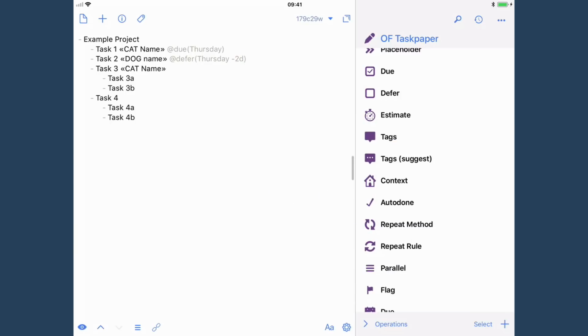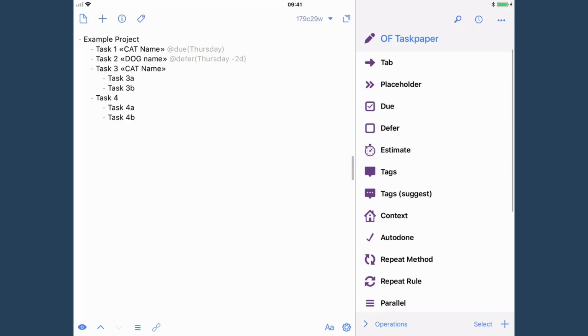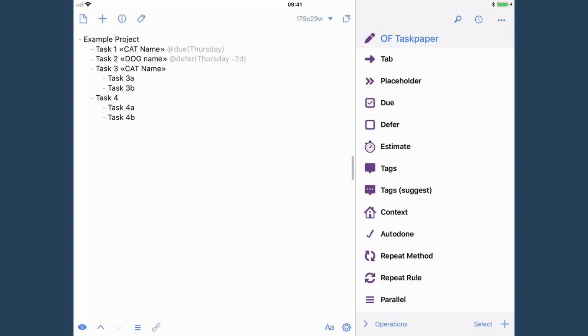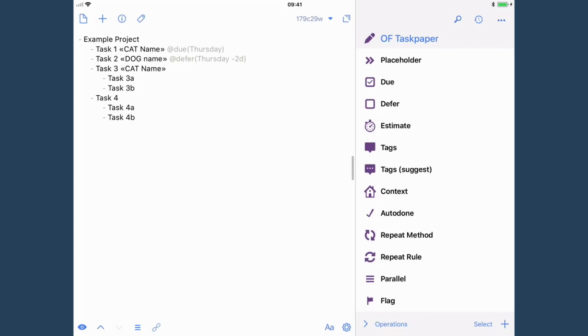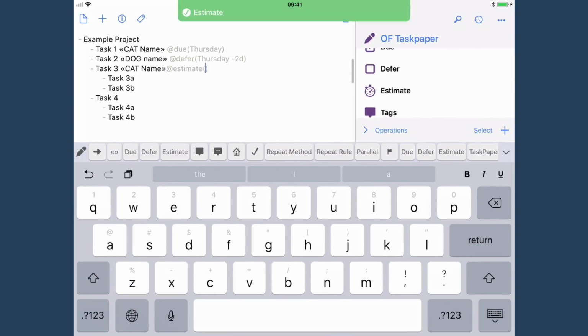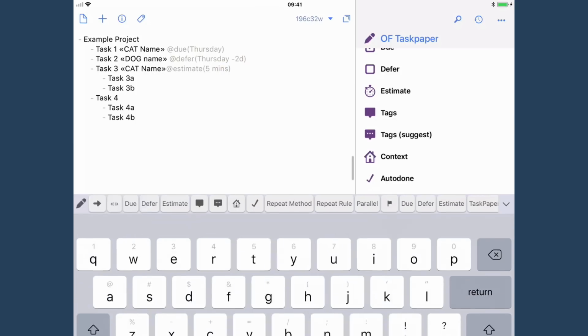And then OmniFocus will know, okay, this one's actually due on Tuesday. Again, you could use variables in these dates, the placeholders, and then when you replace those later with an actual date, OmniFocus would know, for example, the 12th of September, subtract 2 days, that would be the 10th of September. Excellent timing. So let's add an estimated time, and that could be something, for example, like 5 minutes.